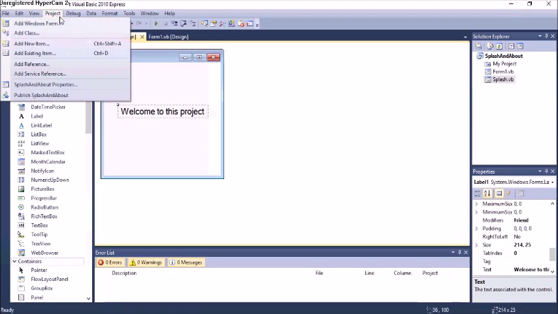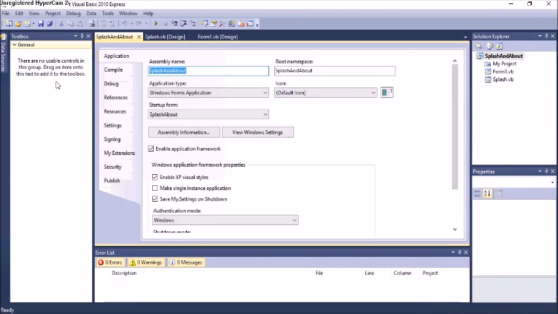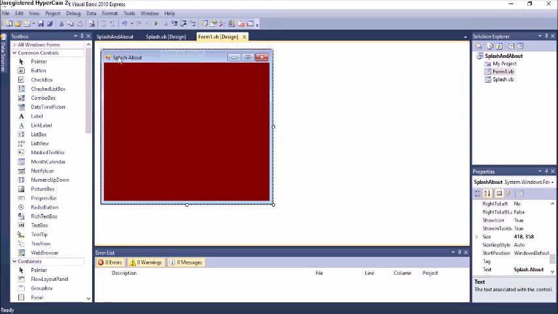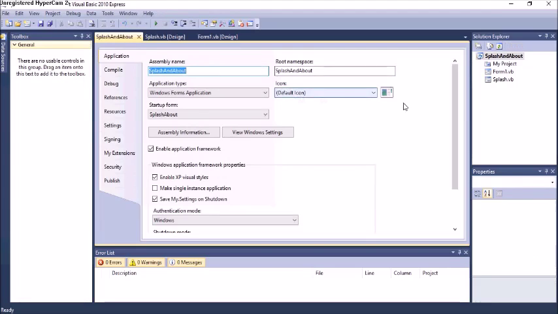Well, you go to your project, Properties. And in the top tab is Application. And just look around here. Now, you guys have already been adding new icons to your forms as well, and I'll come back to that. Because you can see here the default icon. We're going to deal with that in a minute.